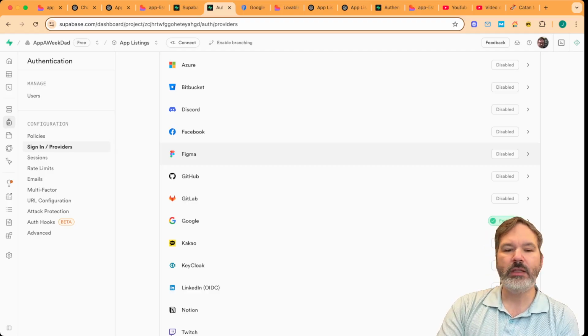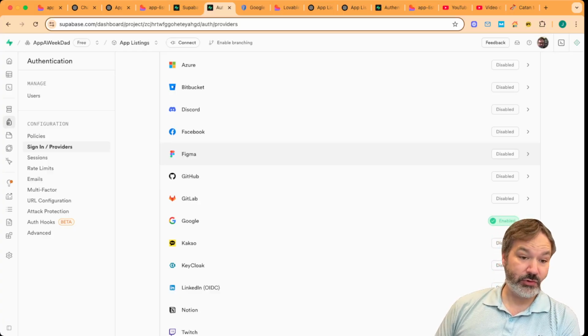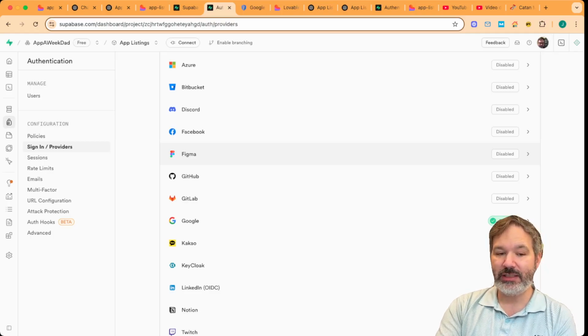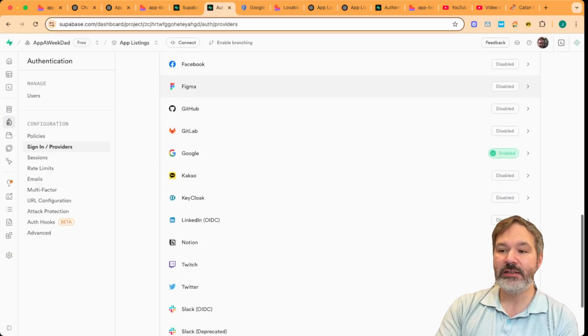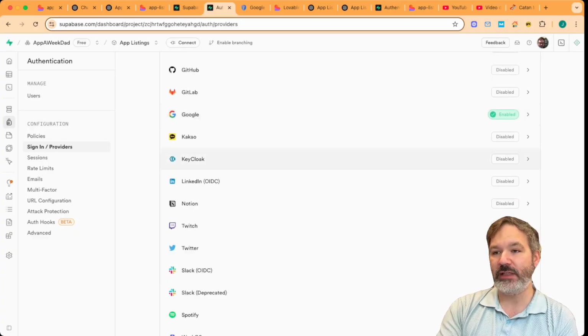So there's just lots of options here for you to do that. Something you need to know if you've not tried to build apps before is Auth is hard. Auth is not easy. It's tough to get right, and it can be really painful. And of course, if you get it wrong, you can also have security issues. But even just setting it up can be a real pain. Supabase and Lovable really take away a lot of that pain for you by handling it all.